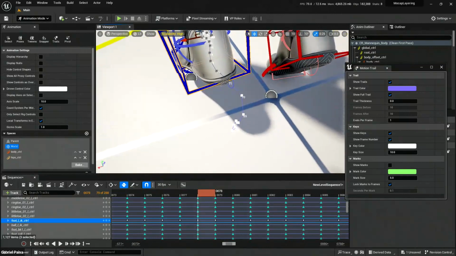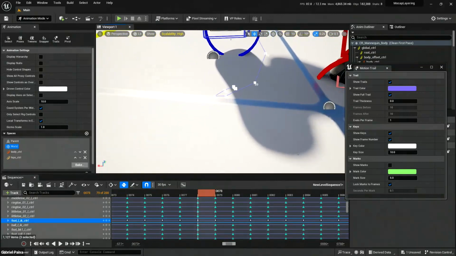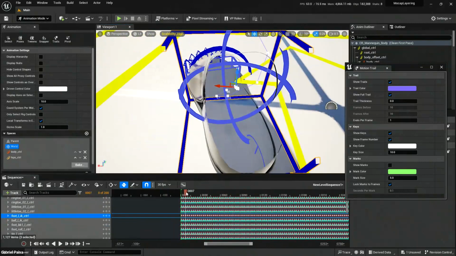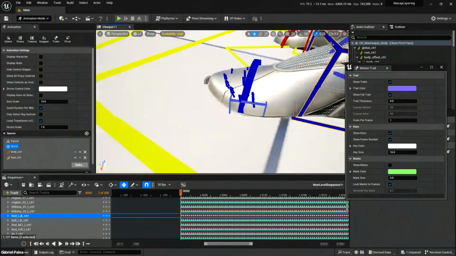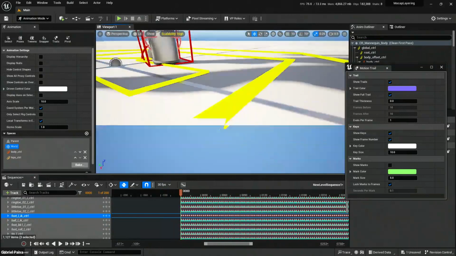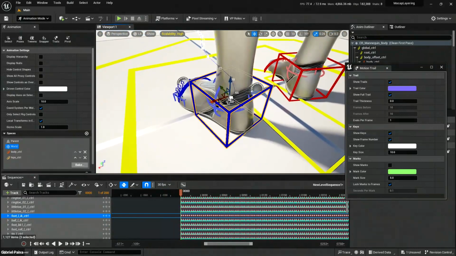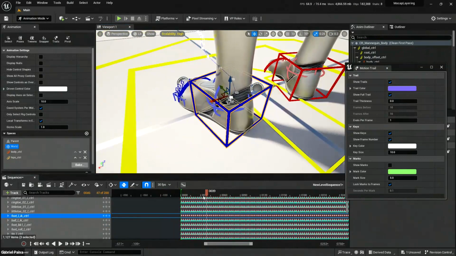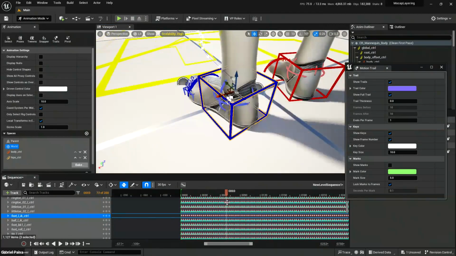So let's say we fix this right foot pretty fast, right? We do have our right foot down there, and we want to remove that trembling there, right?